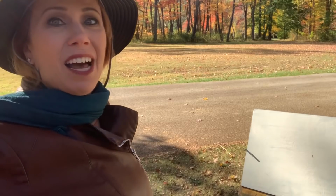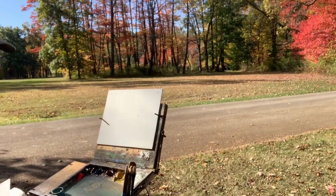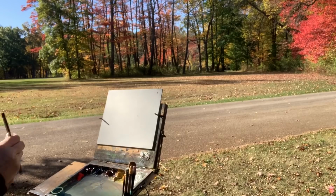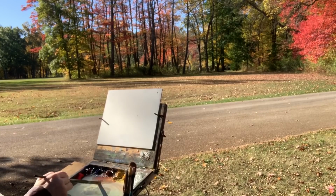So, all right, I'm going to jump in and get going, and I'll show you right on canvas how I'm going to compose this painting. I've got a paper towel in my hand and I'm just going to tone the canvas first. That gives me a sense of placement, where I'm going with it, and I'm going to tone it mostly with burnt sienna and yellow ochre.